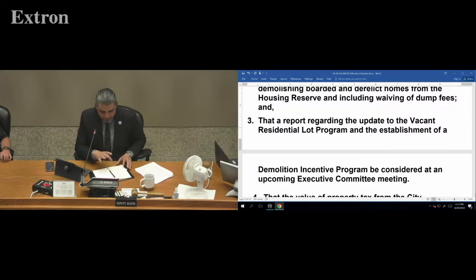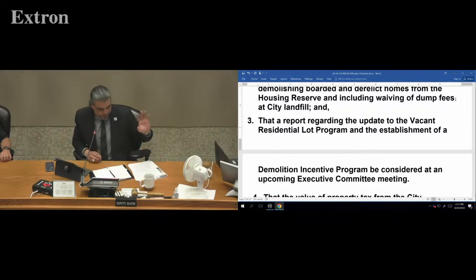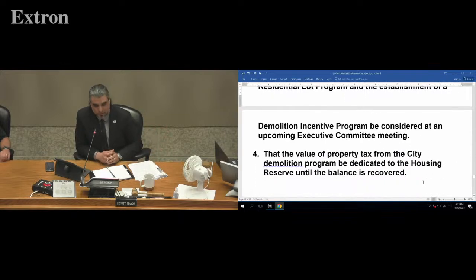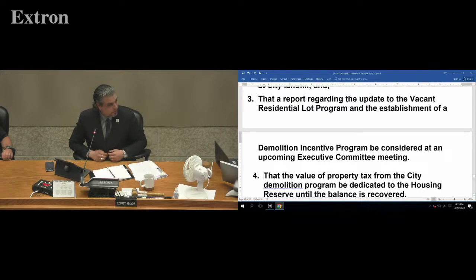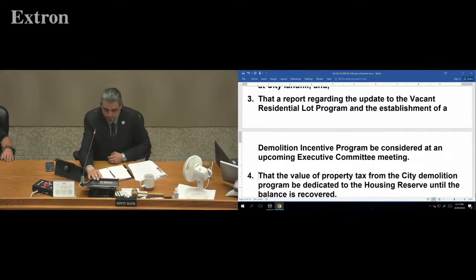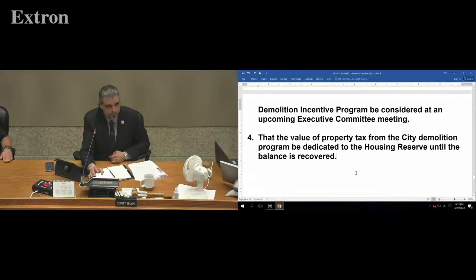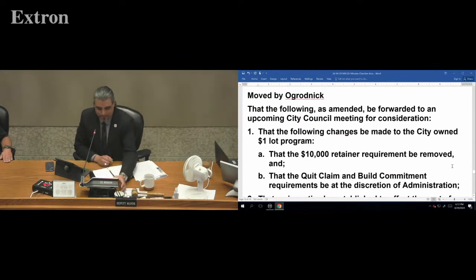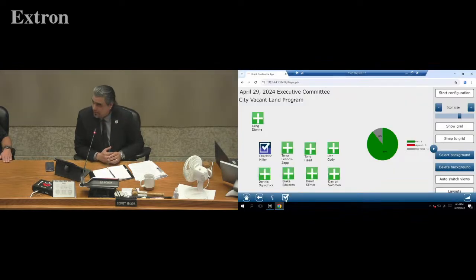Okay, well, I want to thank the report. There's no more speakers, lights on, but thank you for bringing this forward. And I know there's been a lot of thought and work put into this. I know it's just a simple motion, but the idea of moving the direction of the city into addressing derelict homes is important. And so it is going to be a cost item, and I'm happy that we're taking this approach here today in small steps forward. So we'll go ahead with the vote. Sorry? Oh, yeah, so we had an addition of the city landfill included in there as well. And the vote is open. And accepted. Closed and accepted, that's passed, thank you.